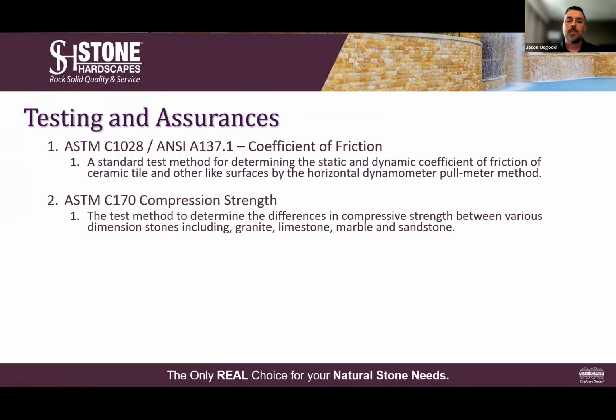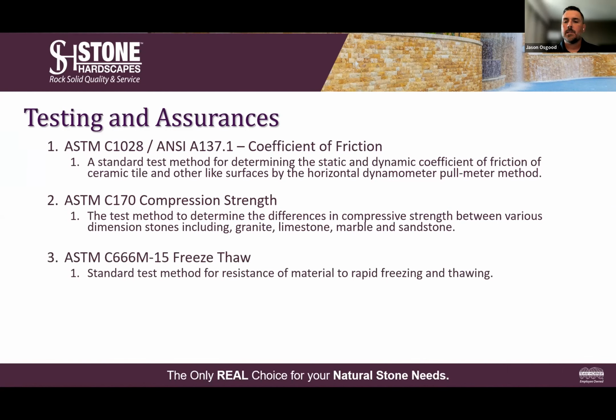The second test that we do is the ASTM C170 compressive strength test. This is a test method to determine the differences in compressive strength between various dimensional stones, including granite, limestone, marble, and sandstone. This is the test that gives you the actual strength of the stone itself to make sure that it can handle the load.